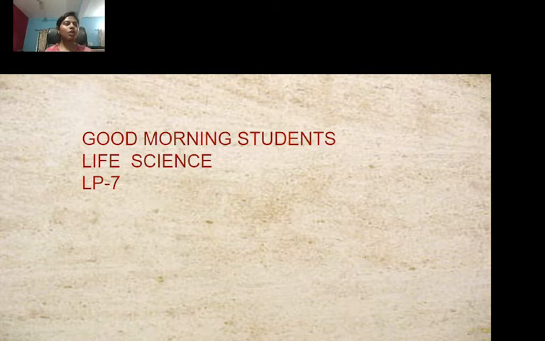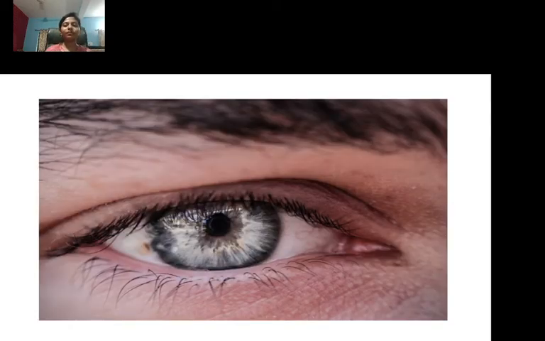So students, this is a bottle, and if I look into this bottle, then which part of my organs is working? Or if you look around yourself, if you are able to see me, then which part of our organs helps us to see? Yes, that is the eye, right? This is the part through which we can see anything. I can see you clearly, your beautiful smile, beautiful face, because of the eye only, right?